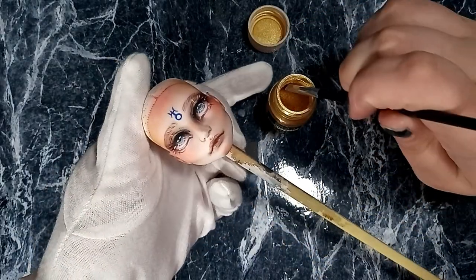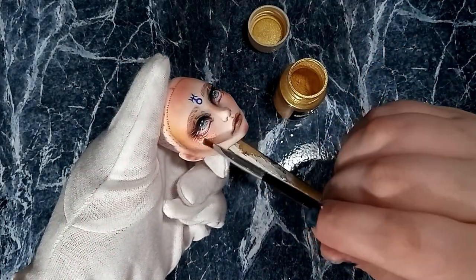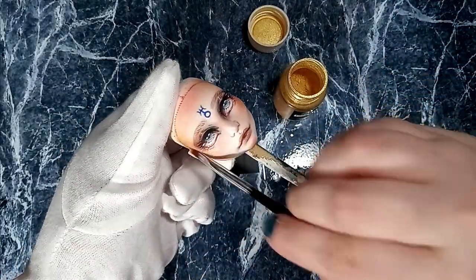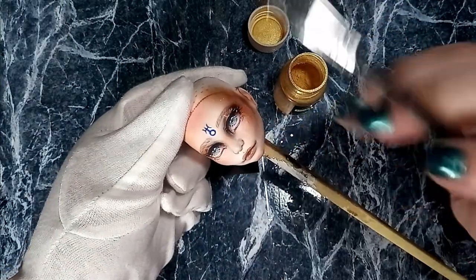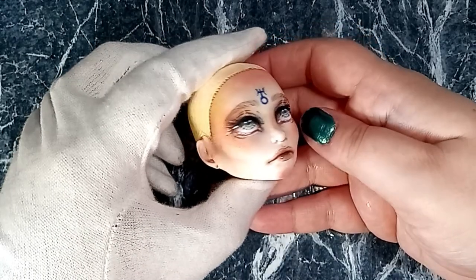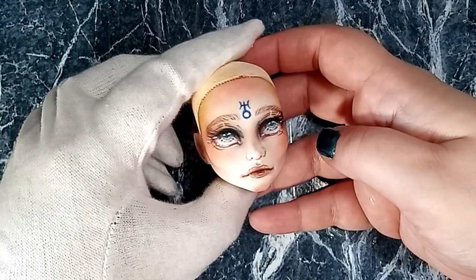Alright, that was quite a tangent, so back to our scheduled programming now. After I'm done with Uranus's face, I grab my well-loved mica powders from the brand Magicfly and I dust some gold on her cheeks all the way up to her temples. Not bad looking, not bad looking at all. I don't like them brows, but I would not call them ugly either.